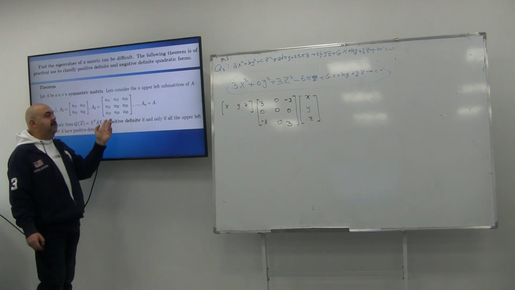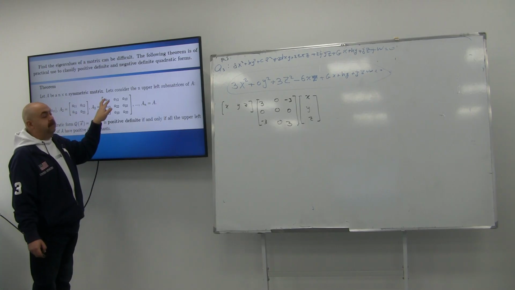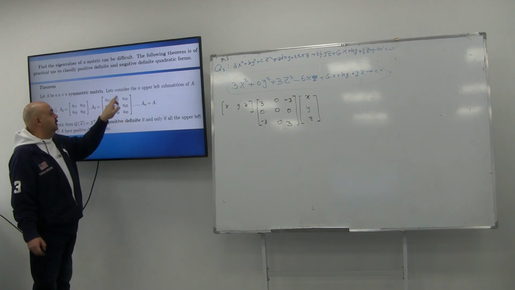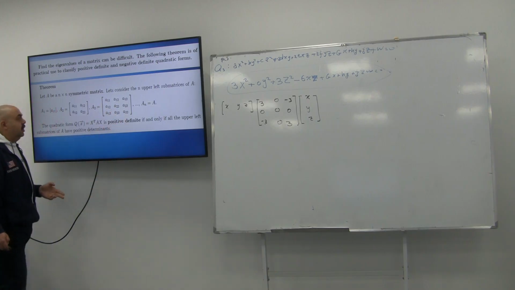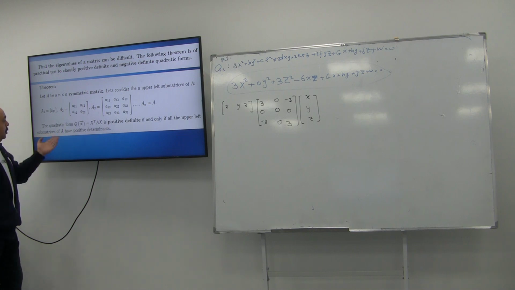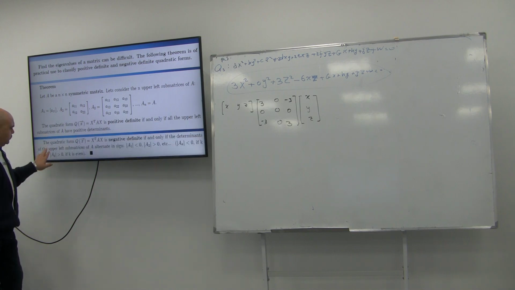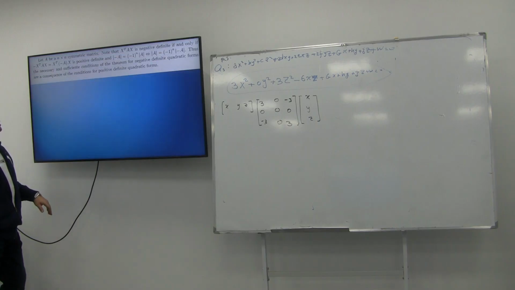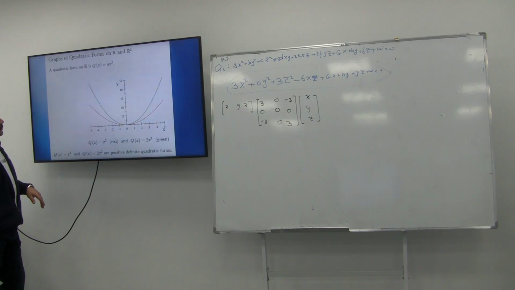So for example, if I have 3 by 3, this matrix should be positive definite, so the determinant of this matrix should exceed 0, and also the determinant of the next one should exceed 0, or be positive, which means it's going to be a positive definite. For the negative definite, the signs alternate: one of them positive, the other negative, and so on. This is in order not to go through getting the eigenvalues by solving the equations or the polynomials corresponding to them. Okay, very good.